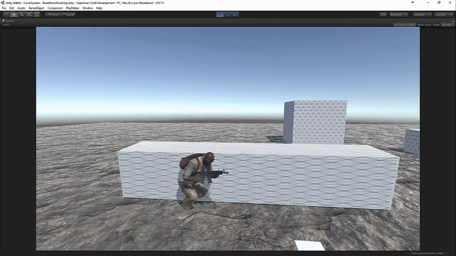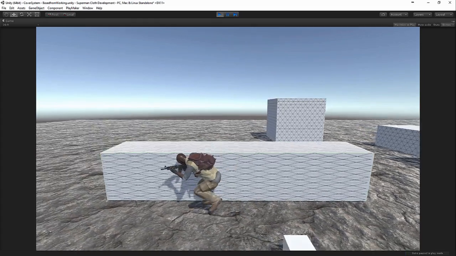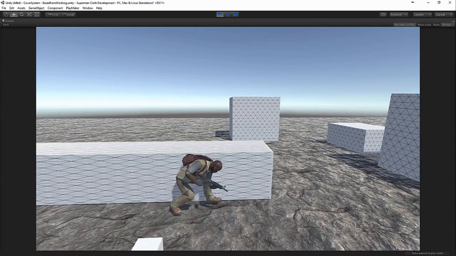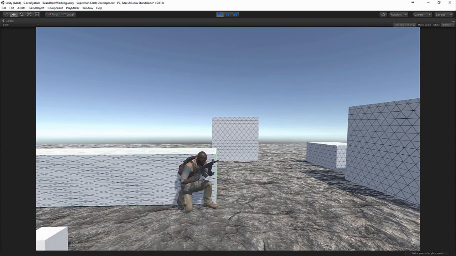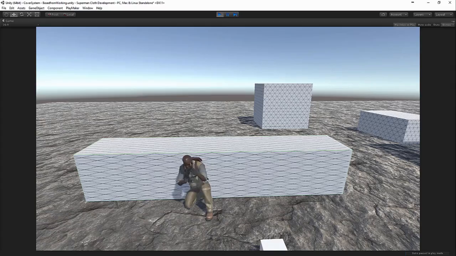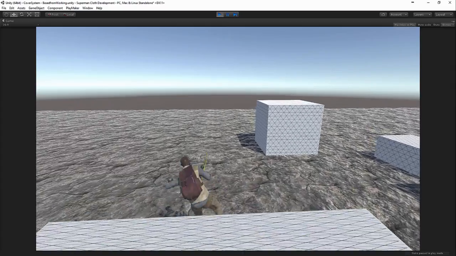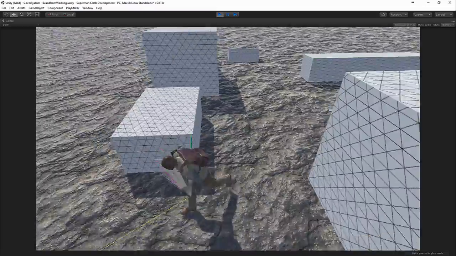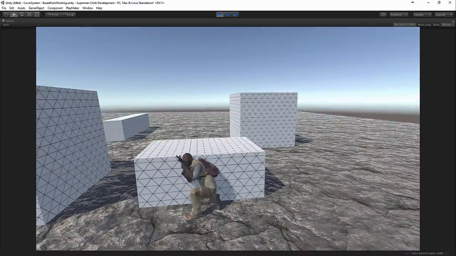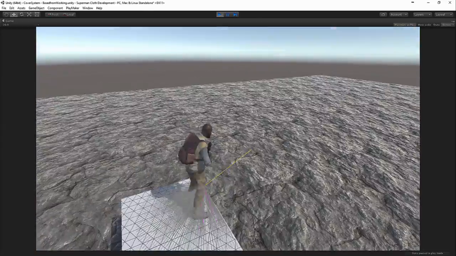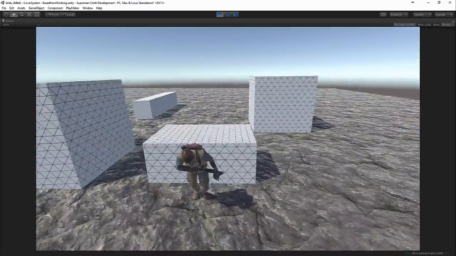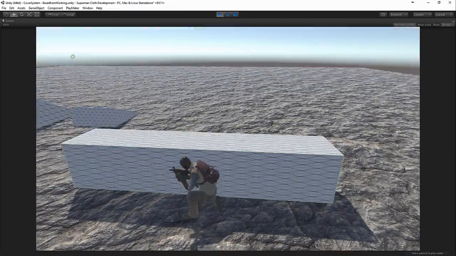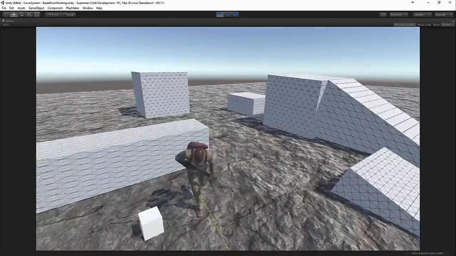You'll notice we're in cover now, and we can move left to right, and he stops at the end and pops out, and that will happen dynamically on every object. When we're in cover, you can push forward and A, and that will make him vault over cover, and that's also dynamic. You can see how this one's a bit thicker. So we go into cover, press forward, and he'll stand up on top. He didn't make it all the way over in that animation, so instead of clipping through the object, he'll stay on top of it. So that's that object. And now we've also got the high cover system.